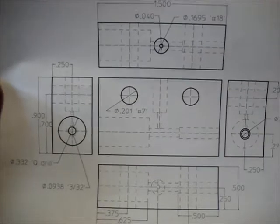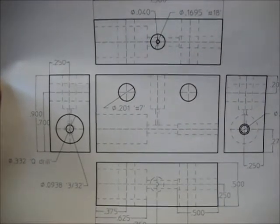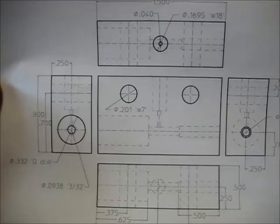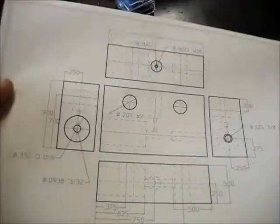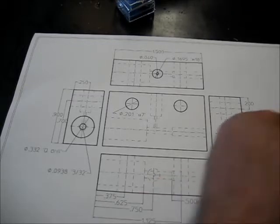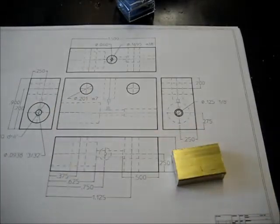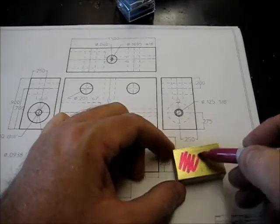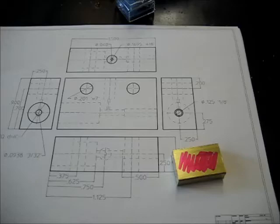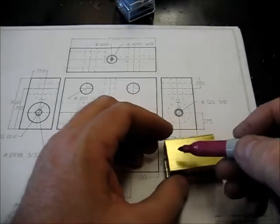So what we're going to do is we're always going to work off the fixed jaw. The fixed jaw is where we're going to take our zero, and we're going to work off the fixed jaw in the vise. And we're going to take one of our parts and mark it such that we always put the part in the vise the same way, right? So just take our Sharpie here and mark it, right? So we know we should always put this side of the part against the fixed jaw.